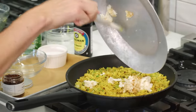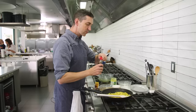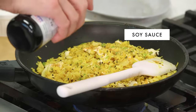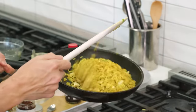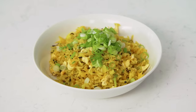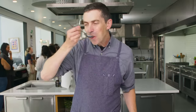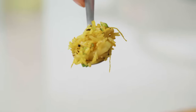Egg white can go back in. I didn't want to overcook the egg white — you saw how fast it cooked and I don't want it to get all rubbery. I'm going to do a little bit of soy just for a final seasoning, also completing the thought about the different influences at work in this dish. Final topper with some more scallion, and that's it — golden fried rice. Fried rice is like one of the default uses we think of for leftover rice, but a couple of key tweaks here and it's really unexpectedly transformed.